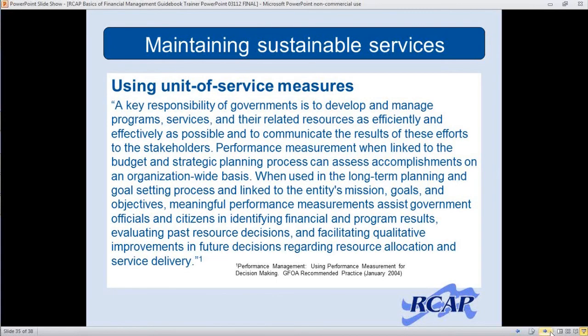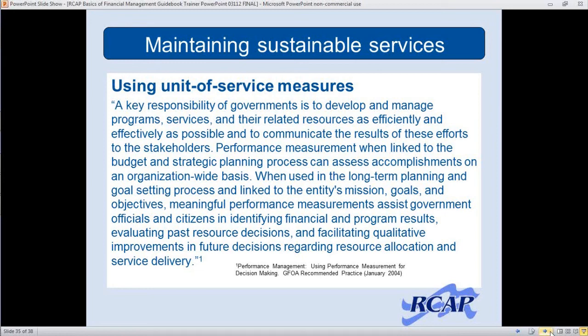The responsibility of governments is basically to manage the programs and the levels of service and the related resources that the customers have come to rely upon. These performance measurements take on strategic planning, and it talks about specific levels of service for technical, financial, and managerial for the water system itself, or for any public governmental entity, enterprise fund.